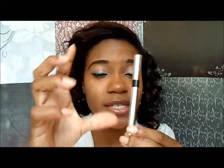But that's pretty much a product rave. Great eyeliner, great serum, especially for all you girls that love mascara. I am not one of those girls, but it could be for anybody who's trying to strengthen your lashes, make them look the best they can be. Definitely try this product out. I do know they have a straight up eyelash serum, so if you don't want an eyeliner, you just want the serum, they have that. It looks just like this, except I don't think it has a color indicator here. But definitely try out Physician's Formula if you want a good eyeliner, plus something that is going to thicken and strengthen your lashes.